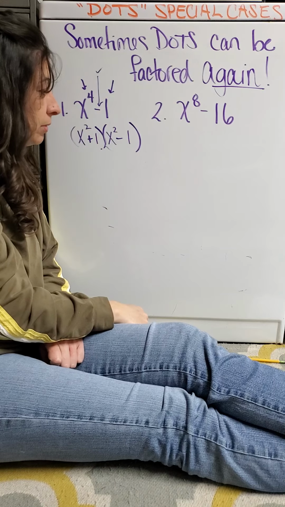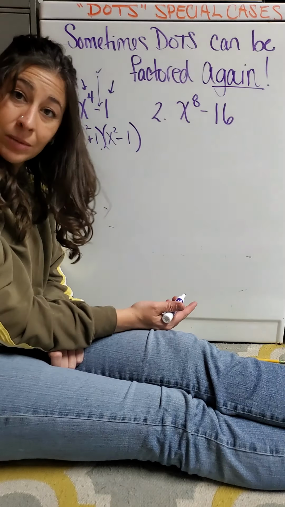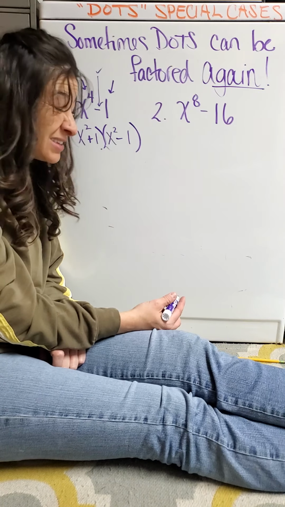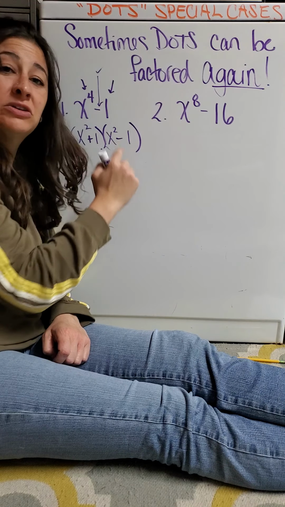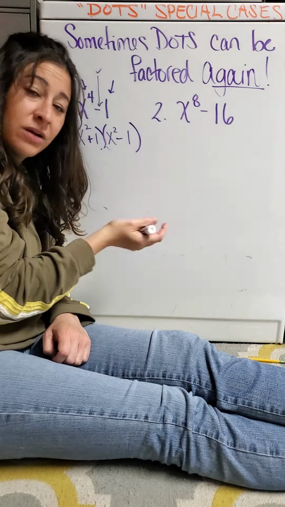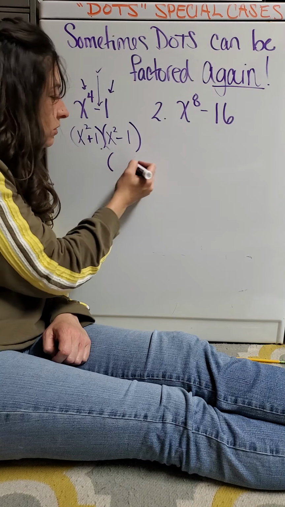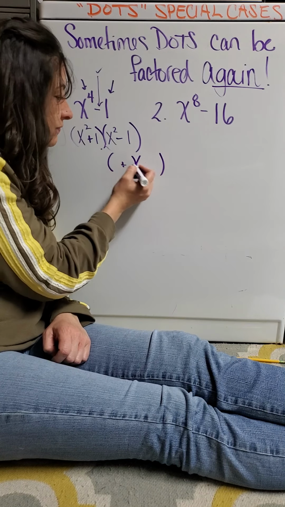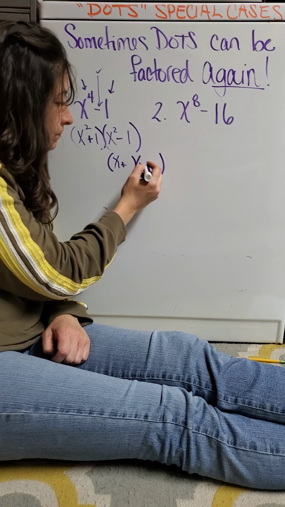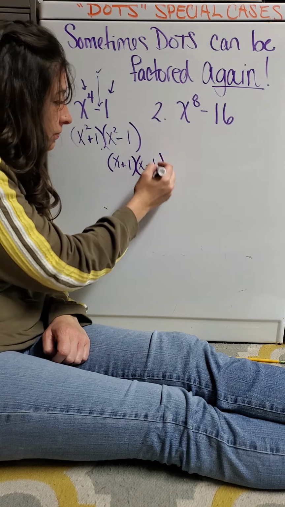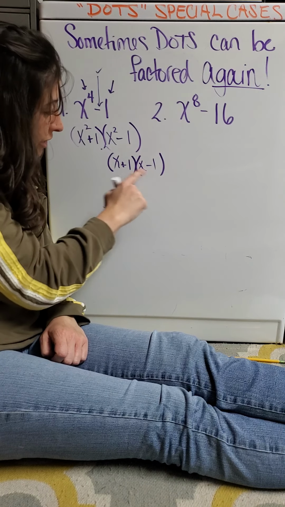So now normally you'd be like, all right, guy, done, did it. But we're not done because we have dots again. Yes, we have dots again. We have x squared, which is a perfect square, and we have 1, which is a perfect square, and we have a difference in the middle, so this one can be done again. So you're going to have to double bubble for a second time, different signs, follow the same rules. Square root of x squared is x, and the square root of 1 is 1, right? And that is finished. You can't do anything else with that.